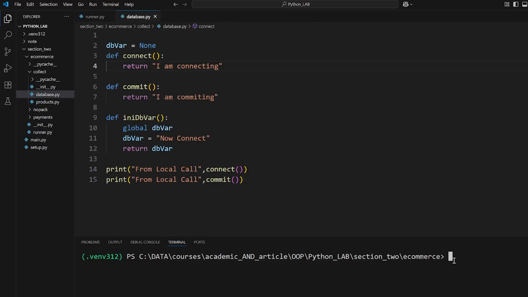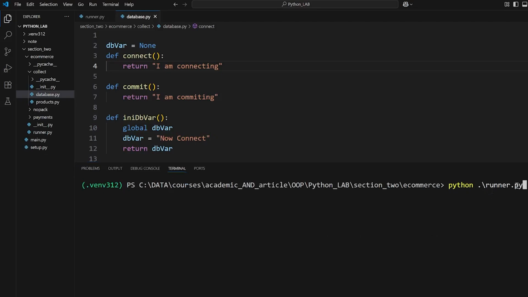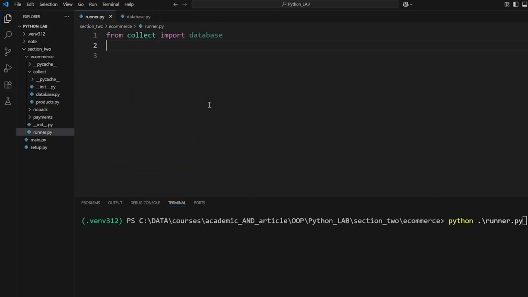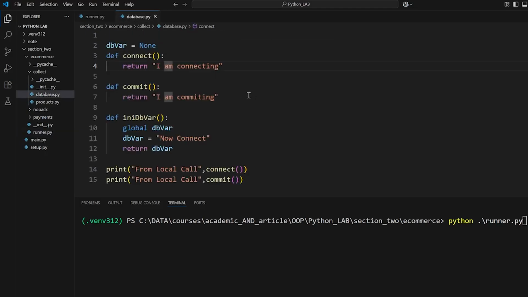Now when I come to the terminal and use python runner.py, I am using the main name of the module. Python is now executing this main name of this module. And the import database inside here is not considered to be the main. It's considered to be an imported library. So this is the meaning of that particular case.